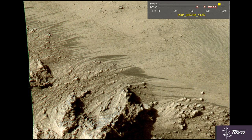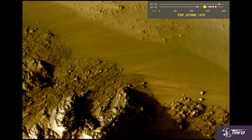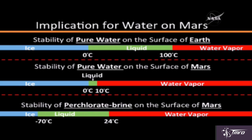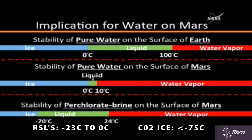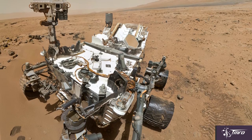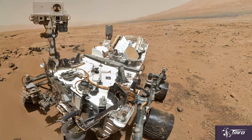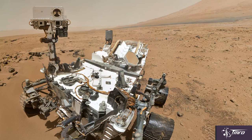These recurring slope lineae have been seen since 2011, and there's been three seasonal cycles to gather enough data to conclusively say that they are generated by liquid water on the surface of Mars. They also occur at temperatures at around minus 23 degrees Celsius at the lowest and zero degrees Celsius at the highest — temperatures much too high for carbon dioxide ice, so the only possible culprit is water. One thing we're unsure of is where this water actually comes from, as we found recurring slope lineae occurring on sand dunes, a place where it would be impossible for water to come up from underground to the surface. This does generate some hesitancy in the planetary protection crowd, as we now have a source of water we could contaminate, even with our current level of protocol for sterilizing spacecraft. It adds a level of complication to the hunt for life on Mars.